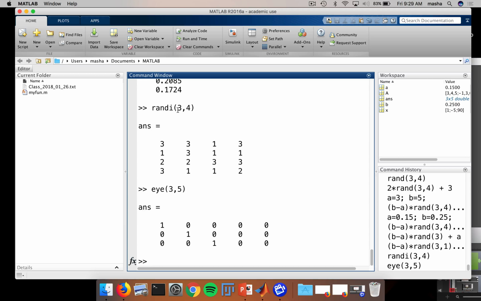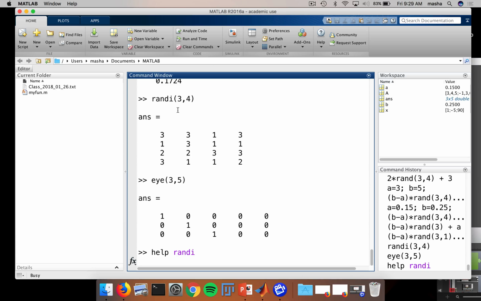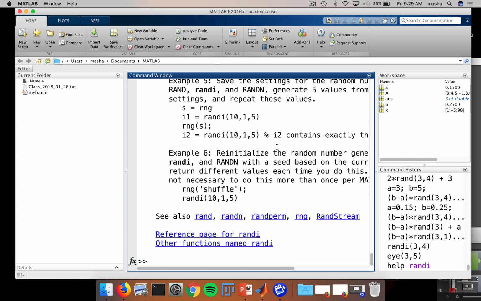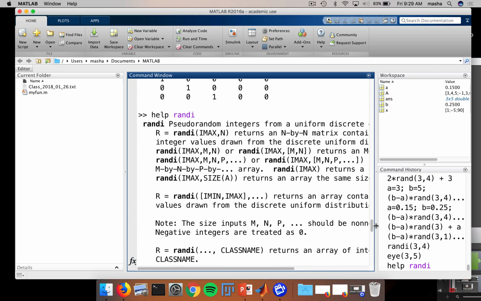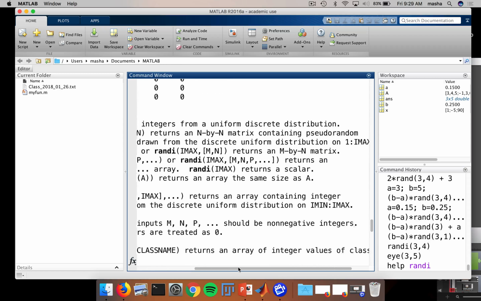And if you ever forget, which you will, there's something called help that is pre-built for every built-in function. So you type in help randi. It's probably going to give you more text than you're willing to read, but you go to the beginning. It's actually a typical problem. Okay, pseudo-random integers from a uniform discrete distribution.